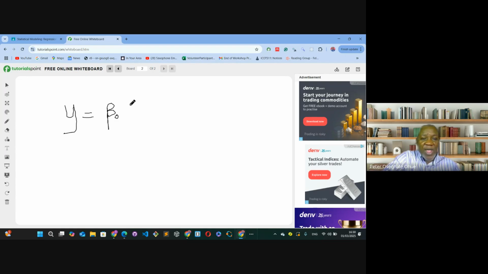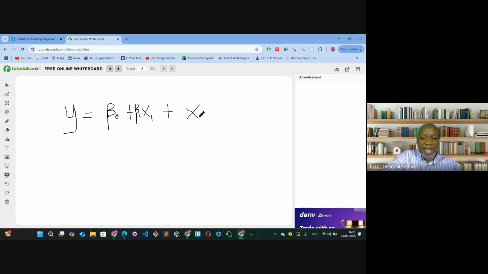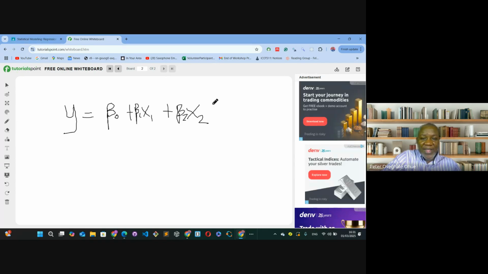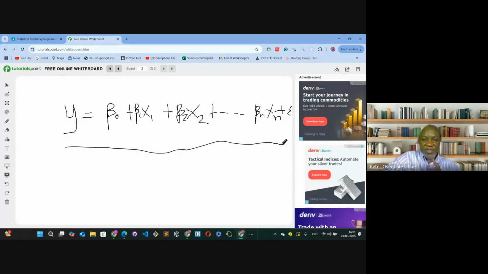So if we now say we have 5 independent variables, if you have X1, the parameter in front of X1 will be beta 1. If you go for another variable, another feature that is affecting, then you have beta 2. And we can have it up to beta n, so we can have dot, dot, dot. So we have beta n, and the variable here will be Xn. And then certainly we must add the error term. So this is an example of a multiple linear regression.